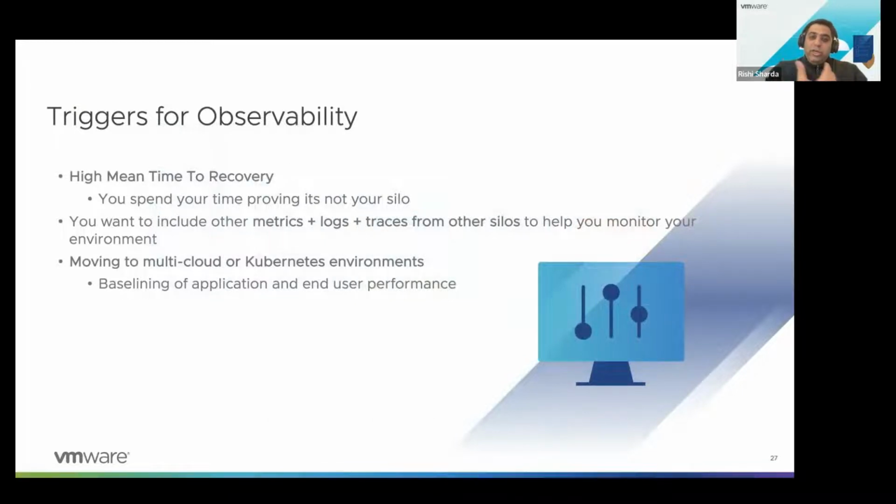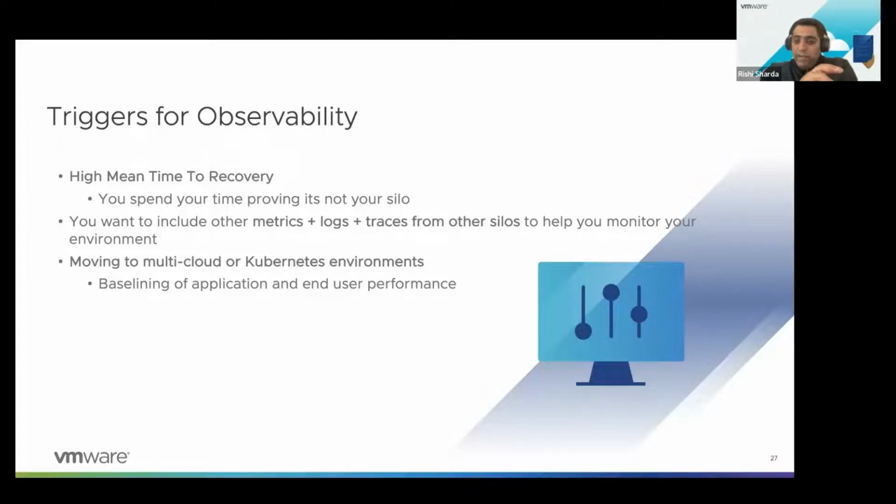Now, what are the signs you need to look out for to identify that you need to move your monitoring from the way you used to do earlier to an observability model? Number one, you need to keep an eye out for high mean time to recovery. If your organization is spending anything more than a day, more than 24 hours, to actually identify the root cause and restore services, you need to move faster. Because as you saw in the example I gave you, it takes a customer about 5 to 10 minutes to switch to your competitor. And if you're taking a day to resolve the issues and get the services back on, it's too much time and you're losing too many customers.